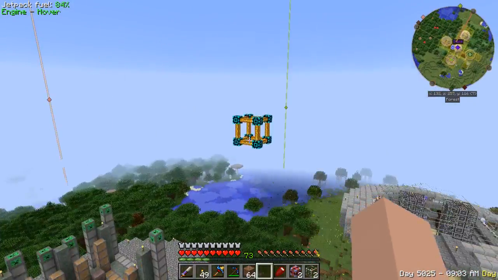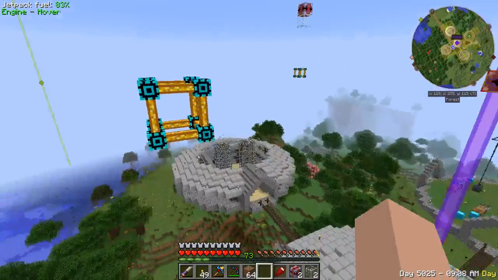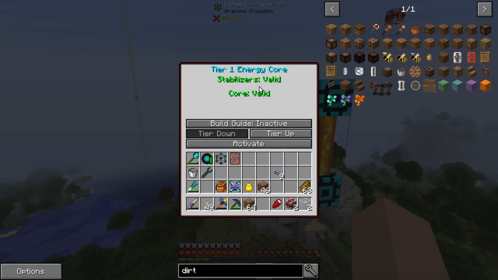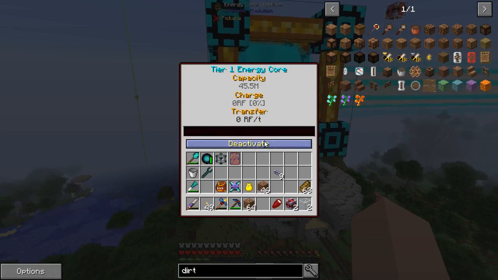Okay, I think we're in good shape. So now that all these are within 16 blocks, I can click on this, and it tells me that I have a valid core. So I can go ahead and activate it, right?